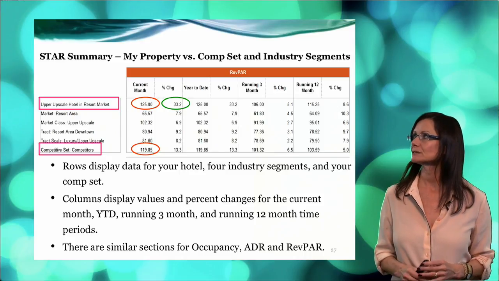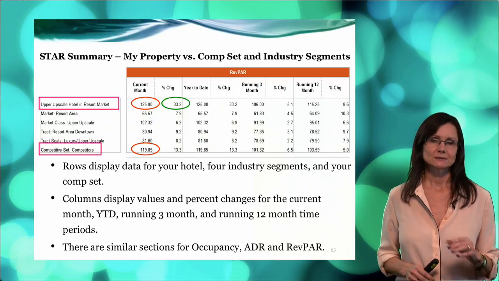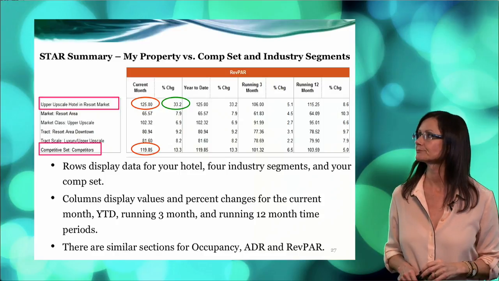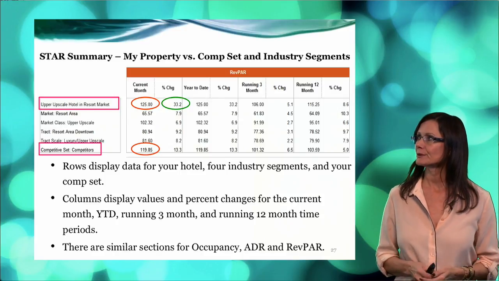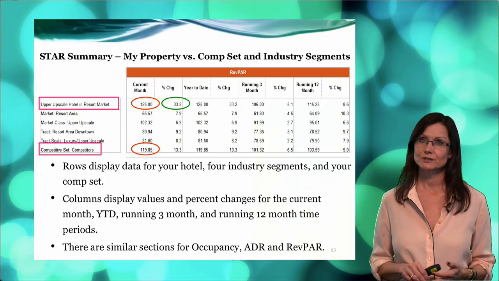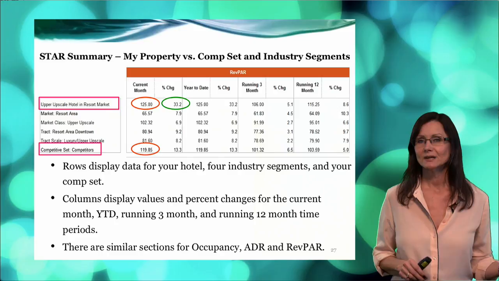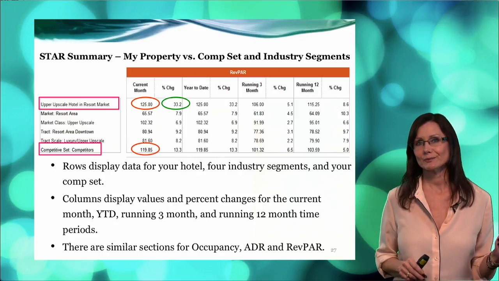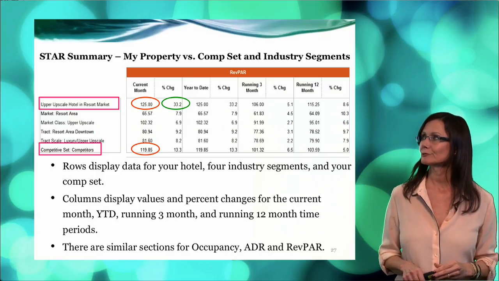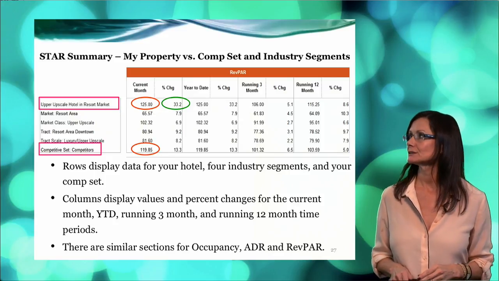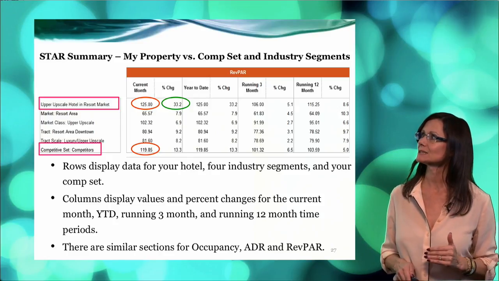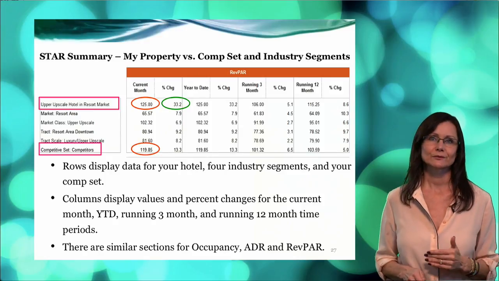So you can see I've circled there, and I've just zoomed into RevPAR. So this same table you'll see for occupancy, ADR, but I'm just looking at the RevPAR table. So our RevPAR for the current month is $125, which is a 33.2% change. So if you recall from that earlier overview, we could see that we had a percentage change of 33.2% from the previous January. And our competitive set, they have a RevPAR of $119.85. Okay, and then you can see percentage change running for 3 and 12 months then.